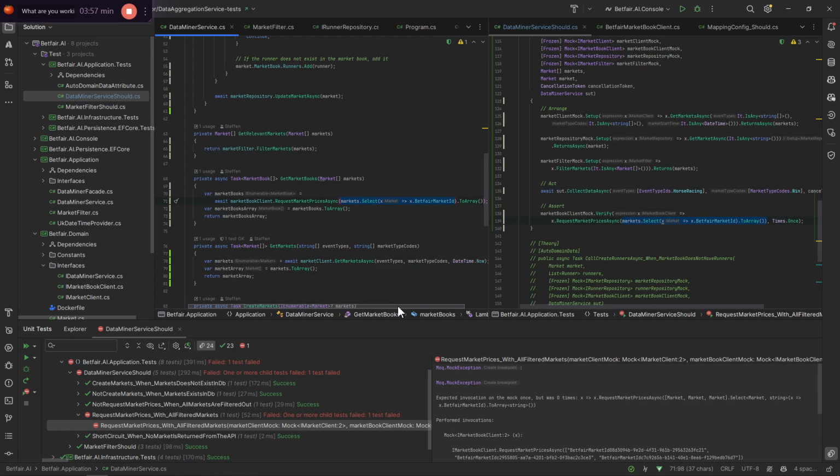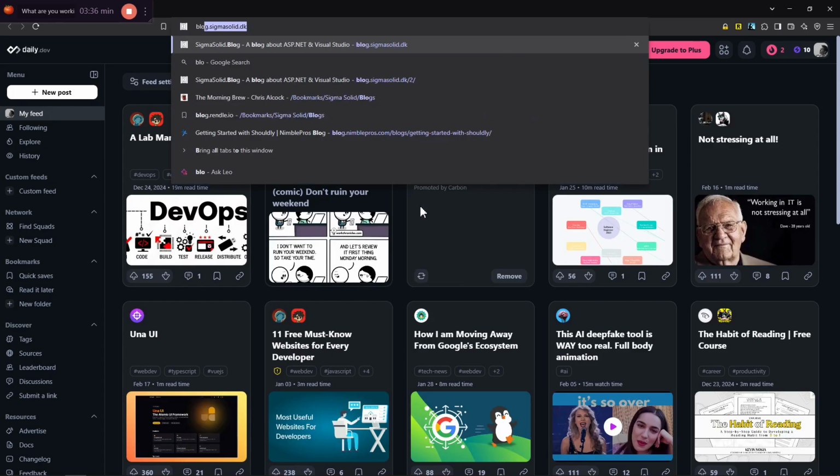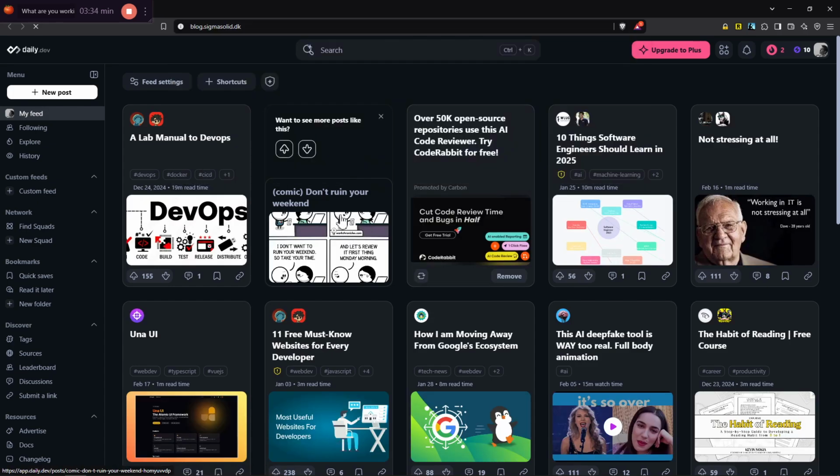I believe that mock has a way of essentially saving the params that are given to the different method calls on the mocked objects. But I can't remember. I think I made a blog post about that.